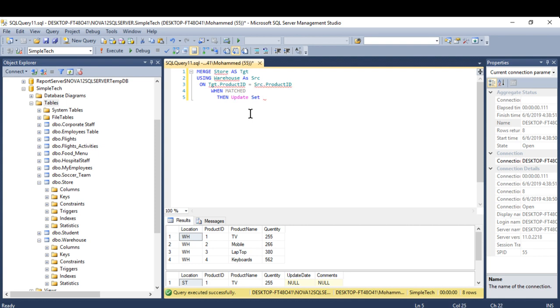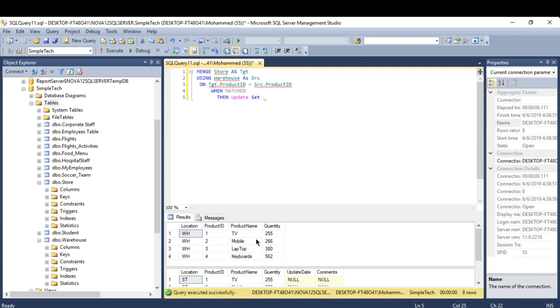You're not going to say update the store set, because the merge statement knows you want to update the store, your destination, not the source. So you are going to say then update set, updated date. I'm talking about this column.